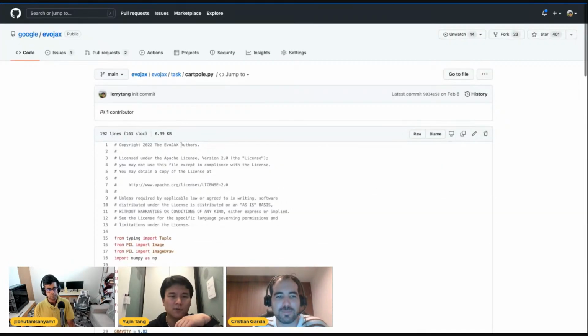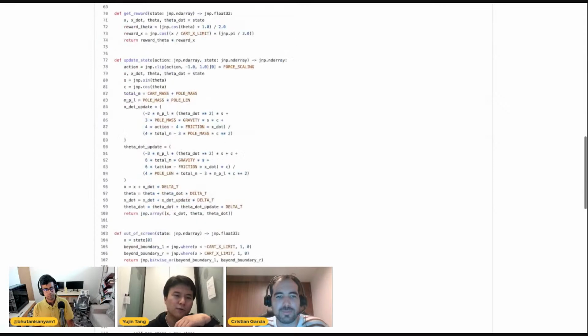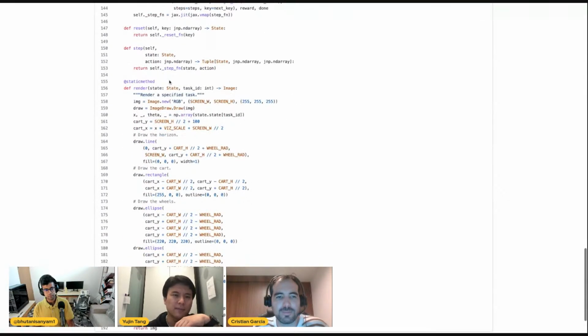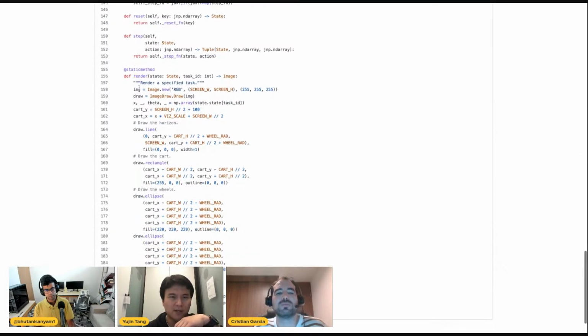Although it's not required, the user can implement a render function. This render function gets the state, which is the observation from this vectorized environment, and the user can specify a certain index of the task. Say, I want to see this environment, for example. Then this function will just plot the state for this task instead of the entire stack, right?